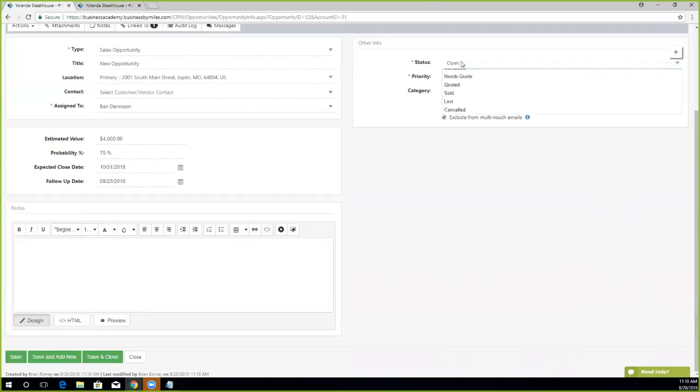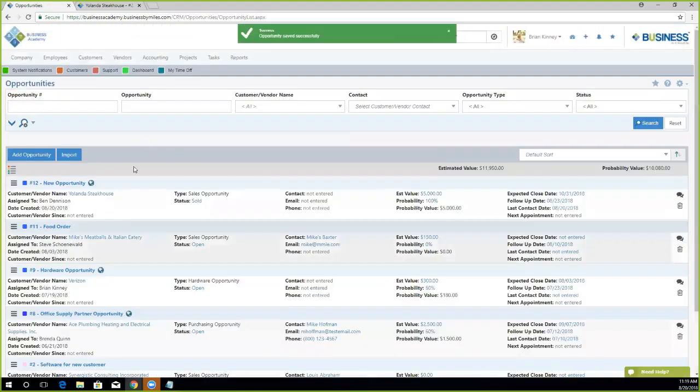Now, since we've created a sales order, I can change my status to sold. I'll change my probability percentage to 100. And since we made it a little bit more expensive, now it's important to change these for accurate reporting. So if I was to leave that on 75%, but it's sold, it really wouldn't look too accurate on my reporting. So it's important to change those things for more accurate, streamlined reporting to get the best results. Now by choosing Save and Close, we can go ahead and save the opportunity and go back to our opportunities list.